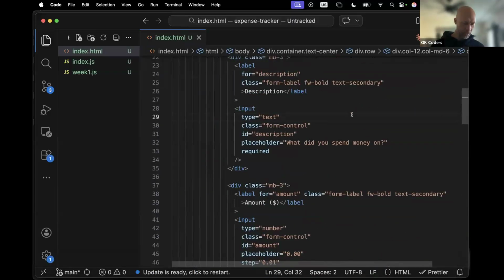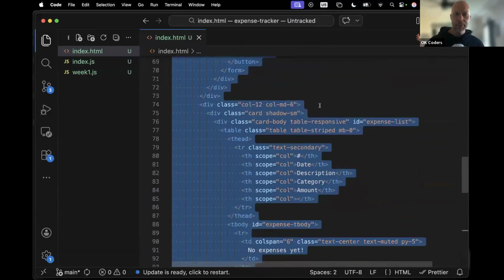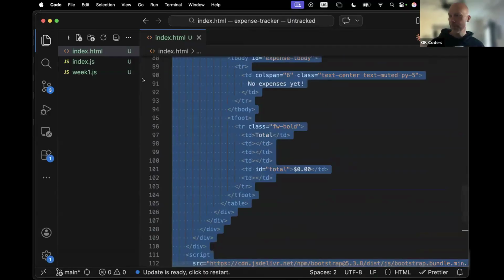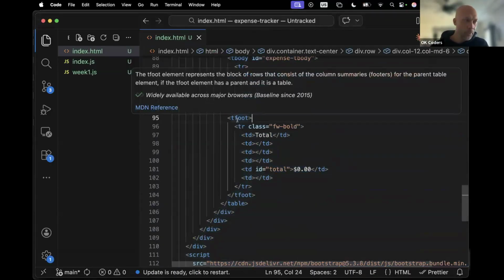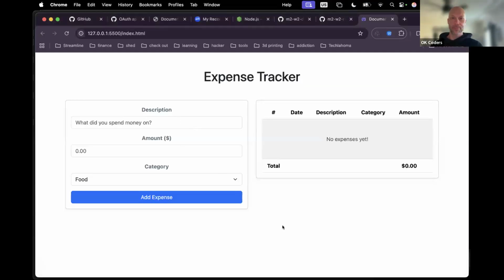I'll just paste the entire HTML so y'all can grab it. Okay, so grab that and just replace your index.html with that code. And then you should see this right here.